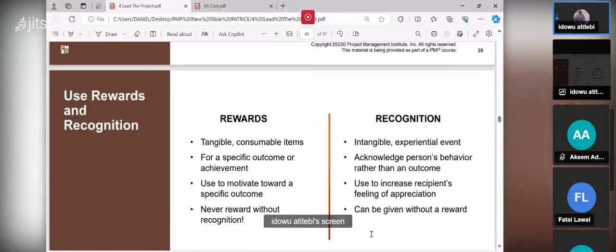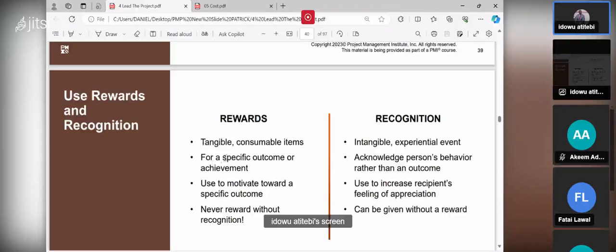Another way you can motivate your team is reward and recognition. Here he's trying to tell us the difference between reward and recognition. Look at reward. Whenever you are rewarding a team member or anybody who has performed excellently, efficiently, effectively in the assignment you gave, the reward should be a tangible, consumable item.